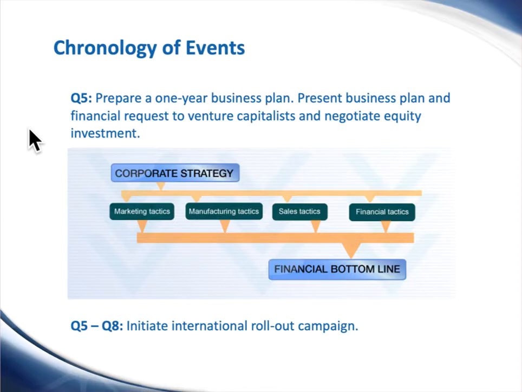After the venture capital negotiations, when you know how much money you actually get from the VCs, you prepare and finalize your quarter 5 decisions, and quarters 6 through 8 are basically the international rollout of your campaign. In quarter 5, you start already negotiating with other teams on research and development, because as of quarter 6, you are engaging in research and development for much better improvements for your brands. Some companies want to go it alone. Other companies are working with their competitors to share the burden of research and development investment.